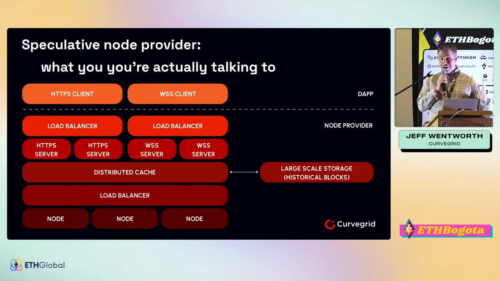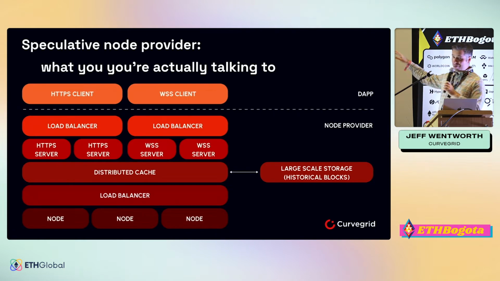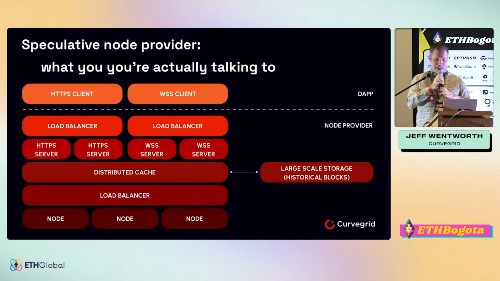It's great. Everything is sunny and wonderful, rainbows and unicorns. I've got my dApp. It's got a high performance node provider. I don't have to worry about running nodes. But what do we have here? We have a bigger, more complex distributed system, right? And the key point here is that any one of these components can fail, and you may be the one to notice the failure. You may be the one to notice the issue, or you may be the one to notice the bottleneck.